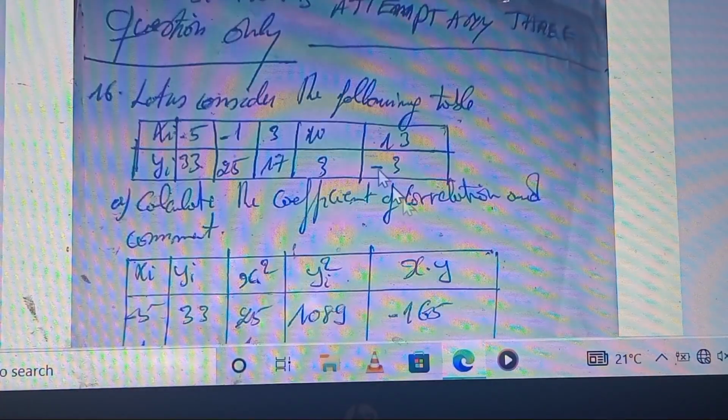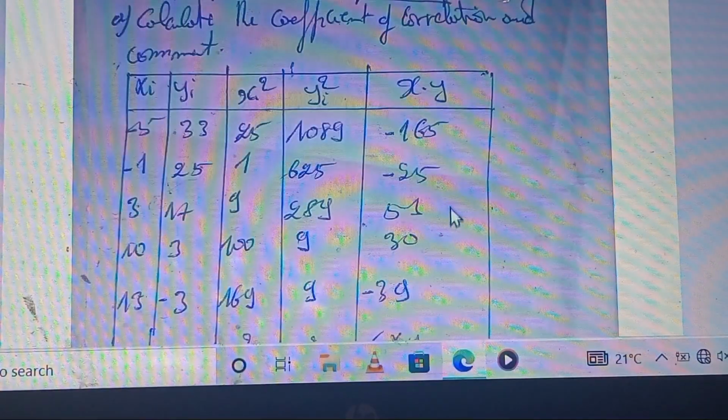bivariate statistics. So you give us x and y. That is statistics. For me, I try to use that table to find the mean, variance, covariance, and the correlation. Here, I ask to calculate the correlation coefficient and put a comment. So according to that table, I think you know how to fill that table. That is the unit, maybe unit 9 or unit 10 in the senior 5 mathematics book. Then you complete that table.